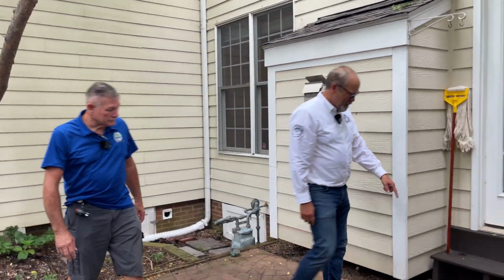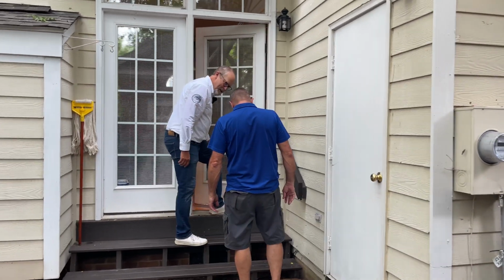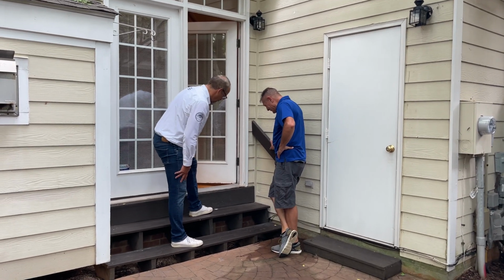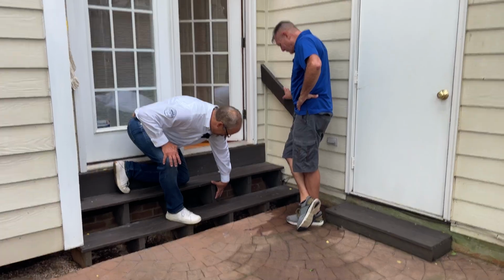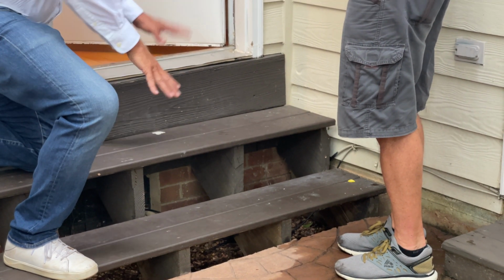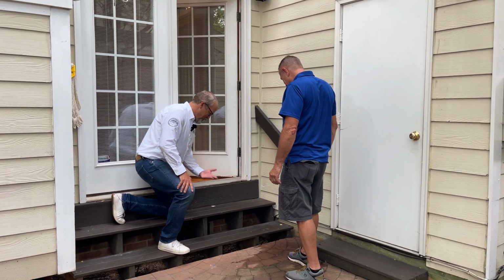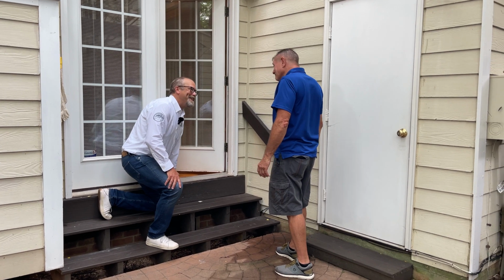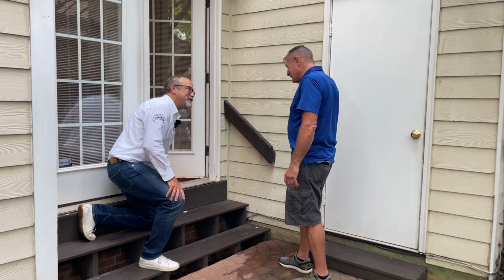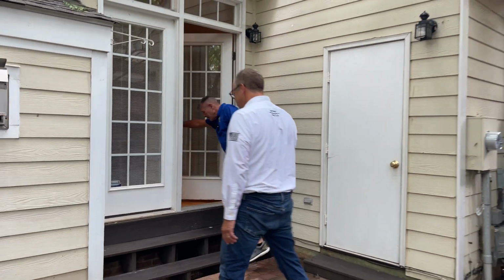And what about here? I noticed that there could be a little problem with the steps, because the steps are open, and this is higher than it should be. Yeah. So this is higher than this. It's a tripping hazard. This is short, medium, and really tall. So it's a tripping hazard. And that's noted the first time. Once you go back and forth a few times, the homeowner learns, after you trip a few times. But a brand new person, maybe a friend comes over for the first time, you have to tell them, hey, watch your step. Yep, absolutely. Okay. What else do you see?